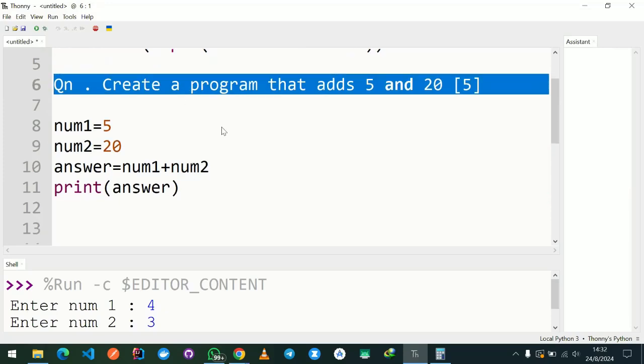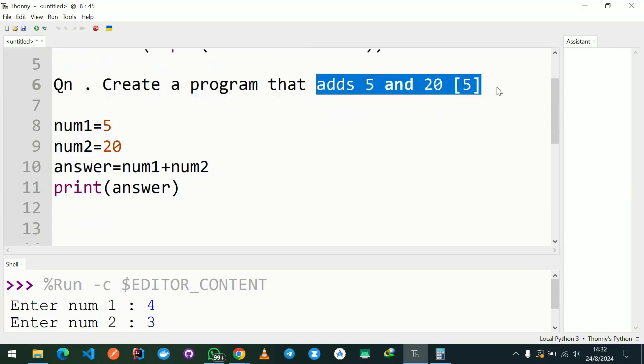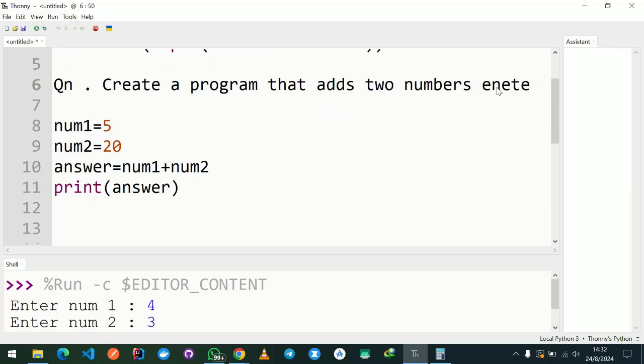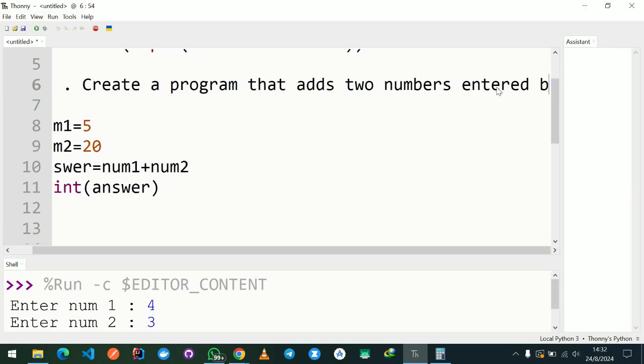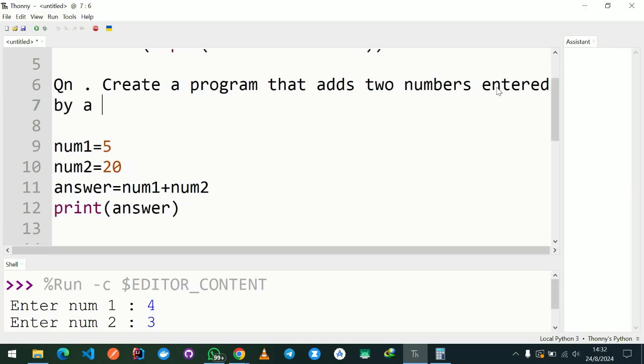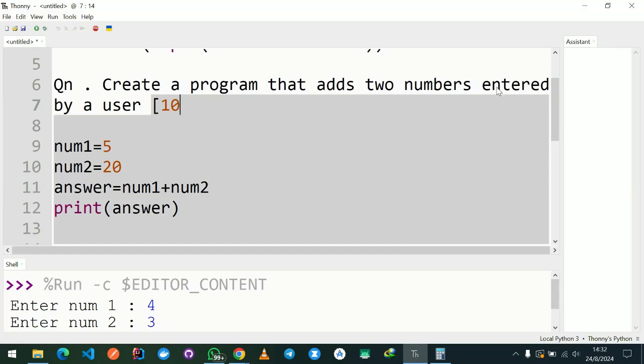But if it says create a program that adds 2 numbers entered by a user, this one is quite tricky, maybe 10 marks.